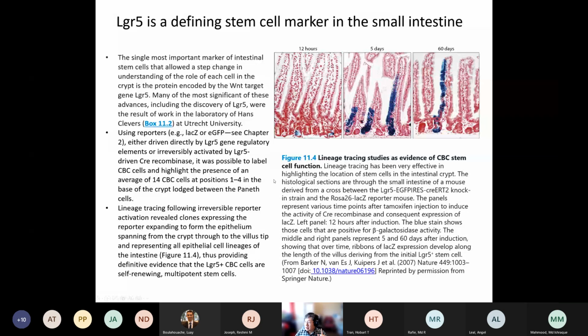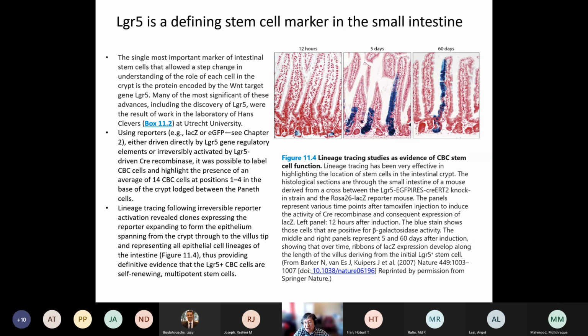But I want to point out, when scientists have a specific marker, which is a genetic marker, they usually have two ways to track the daughter cells. So one way is to put an indicator or a reporter like a GFP directly under the control of the promoter of LGR5. If you take that approach, basically the GFP or any other reporter that you put into the locus will have high fidelity to the original protein, which is LGR5.